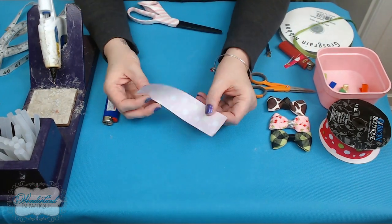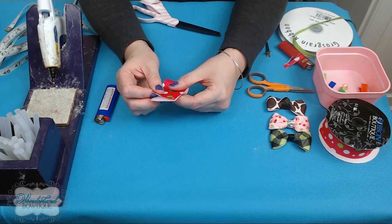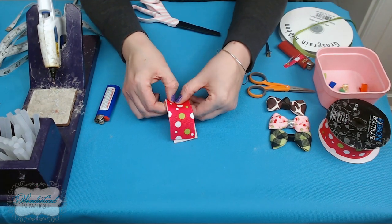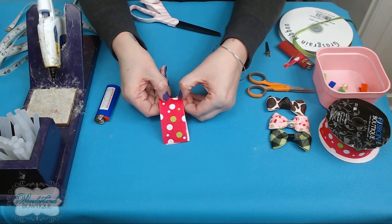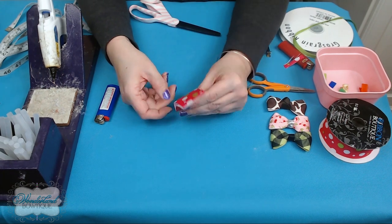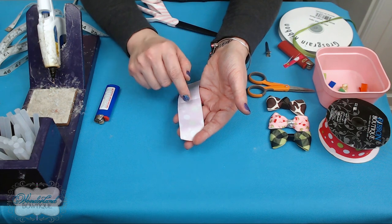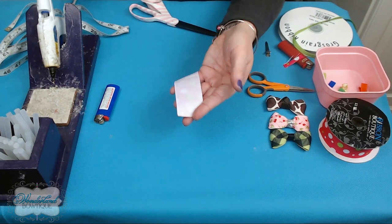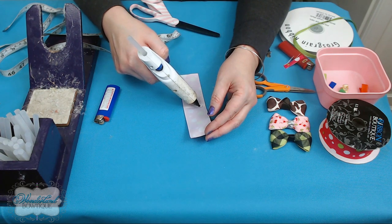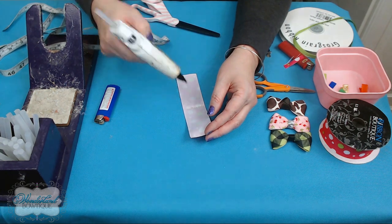You're gonna wanna find the center. And how do you find the center? Fold it in half, match up both your ends, and put a nice crease in that middle. So push your nail in it, it's not gonna hurt anything, and make a good crease. Okay, you see that crease in there now? And that's where we're gonna run our glue, right along that crease. So put your glue right down the middle. Don't overdo it because you don't want glue oozing out.